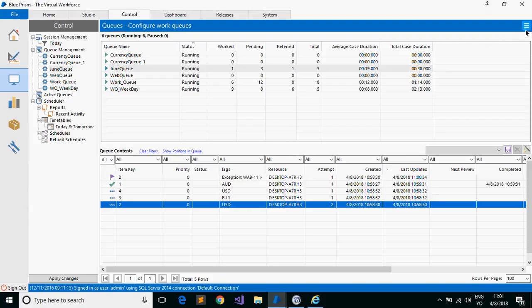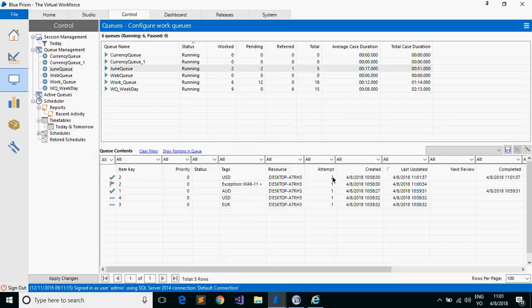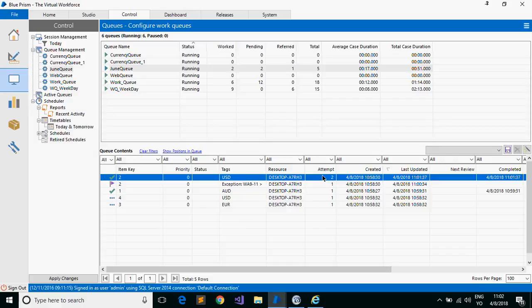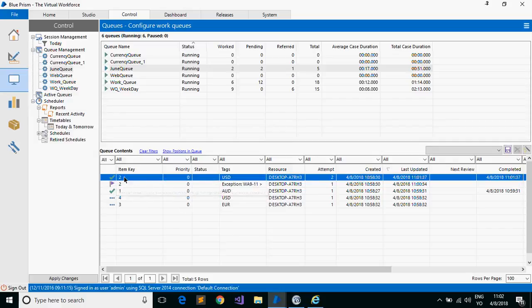Okay, now let's go back to the queue, refresh. You can see here in the second attempt, I was successful. You see the number of attempts, the attempt number is 2 here. So I could have done it once again because I have put the limit at 3 only. So it could have added another row here and it could have tried it again. If in the third attempt also it is not successful, then it will mark it as exception. This is the first attempt, this is the second attempt where it was successful.